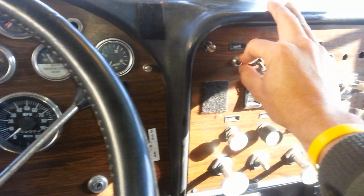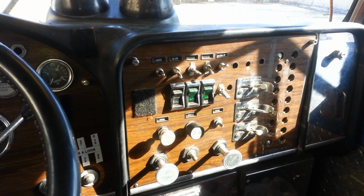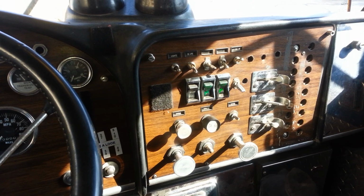nothing. Okay, so I'm going to show you now what I had to do last night to get this problem fixed, at least temporarily, to get me off the road, and what you can do to prevent this from happening to you.